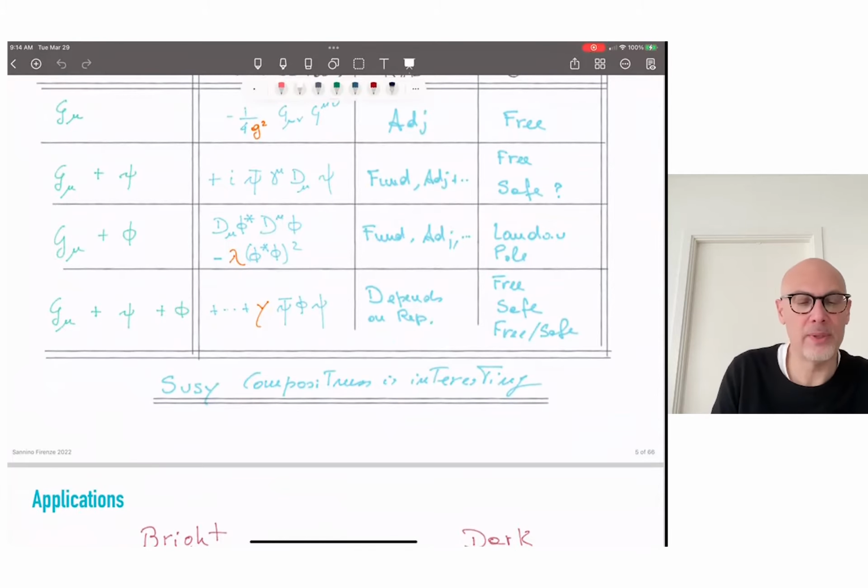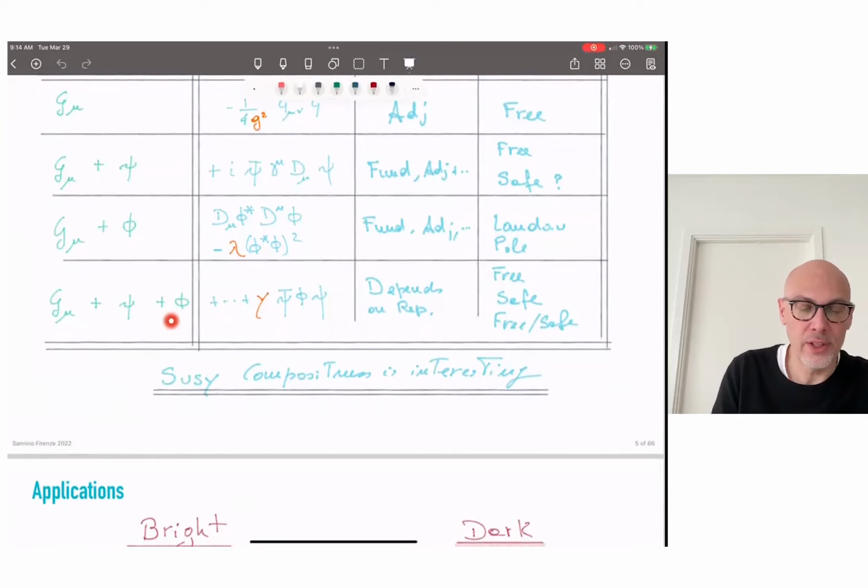Here again, you can choose the representation. If you have super QCD, this is natural. This would be basically a squark, but it doesn't have to be supersymmetric. You can only add this term. And this is actually a very interesting theory because it allows phi to be a scalar, not a fermion. You can avoid the Vafa-Witten theorem, and therefore you can actually have color. You can even spontaneously break color. This theory in general has Landau poles, which means the theory typically is not well defined in the ultraviolet because of this self-coupling here, and something else needs to be done to make this theory well defined at short distances.